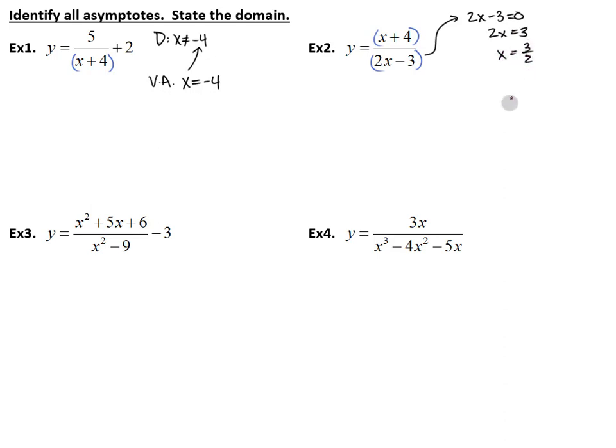And we know when x is 3/2, the denominator is 0. So we can say our domain is that x could be any real number except 3/2. Now again, since nothing cancels between the top and bottom, that restricted value on our graph represents the vertical asymptote, that x equals 3/2. So we can take a look at that graph really quickly.